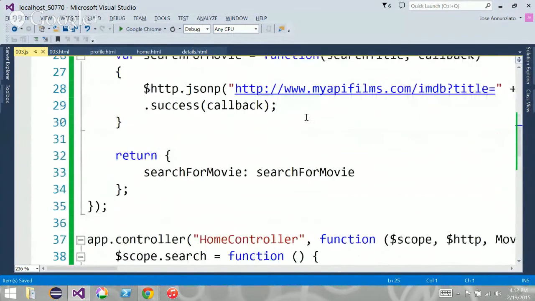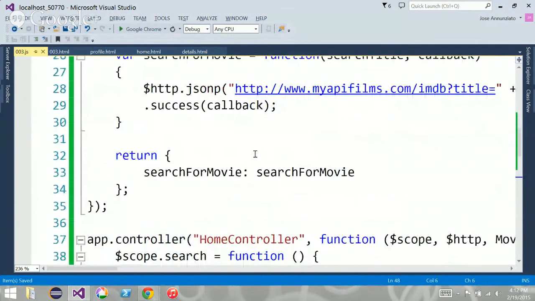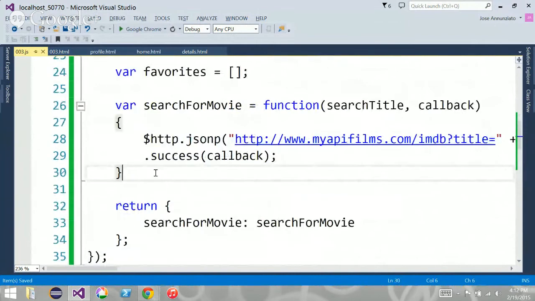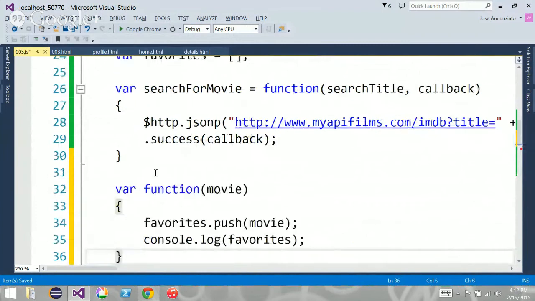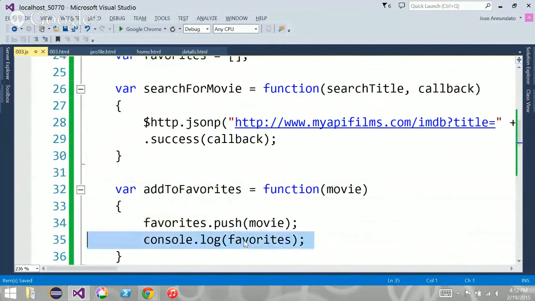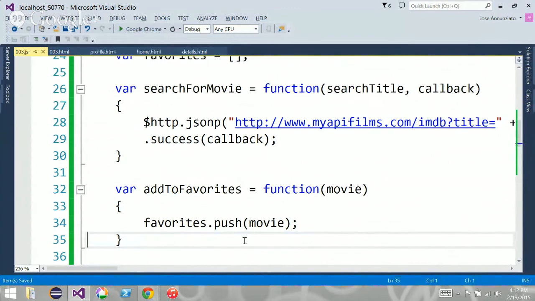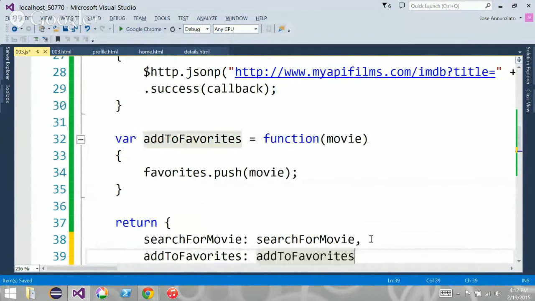So we're going to create a function here that adds the movie to the favorites. So we're going to have here var add to favorites equal function. Here's a movie, and it'll push it. And then make this available through the API.